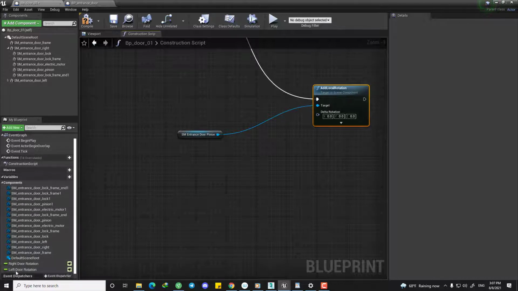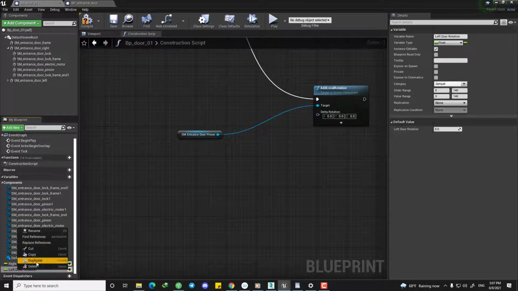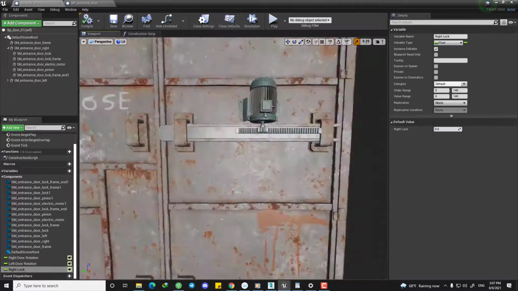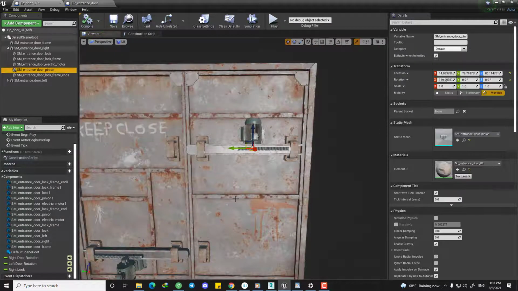We can start just duplicating this one, rename it to right lock. Let's make sure it's the right one. Yes, it's the right door.